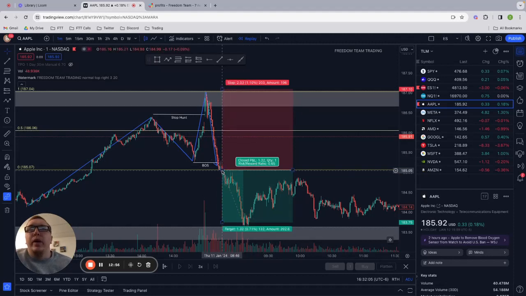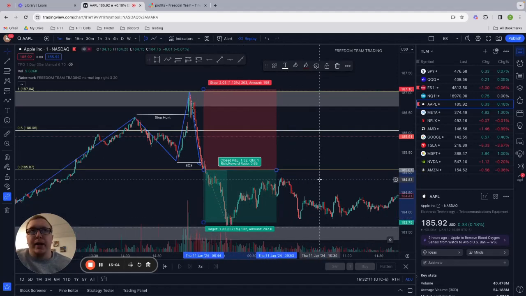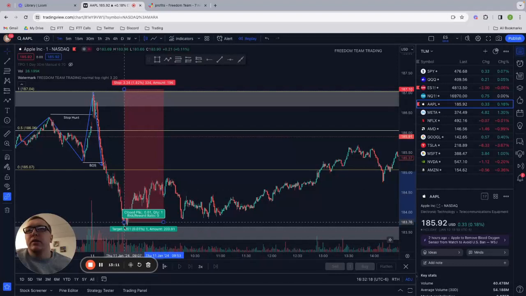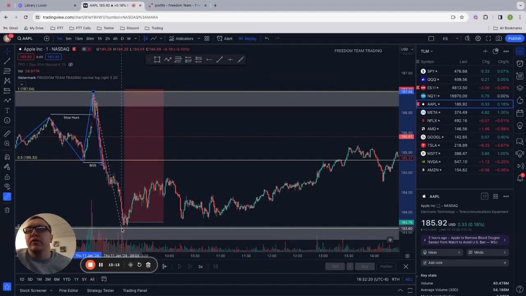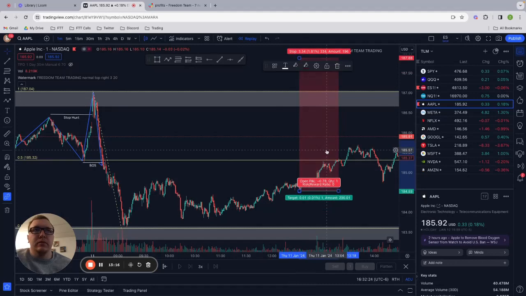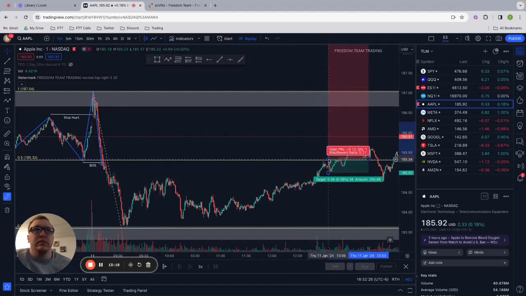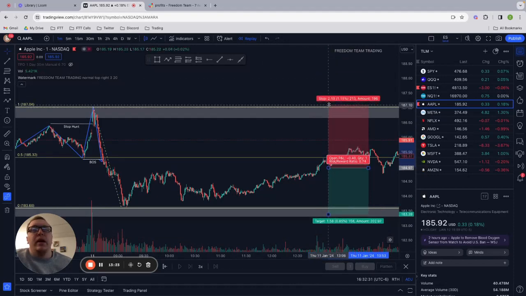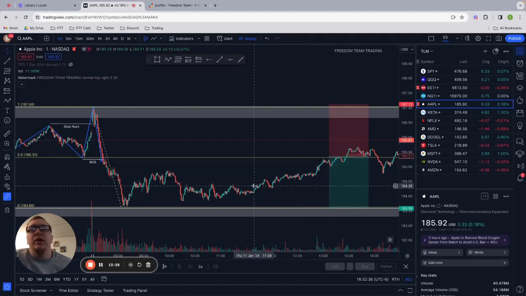You want to avoid playing that retest or retracement if your target's already hit, if the move happens and then we pull back. So for example, you don't want to get caught. You say, oh Zach, the move retraced 50% right here. But what happened prior? Your trade idea already played out. It's done. It's over with.